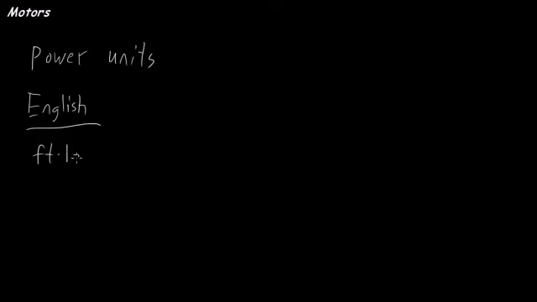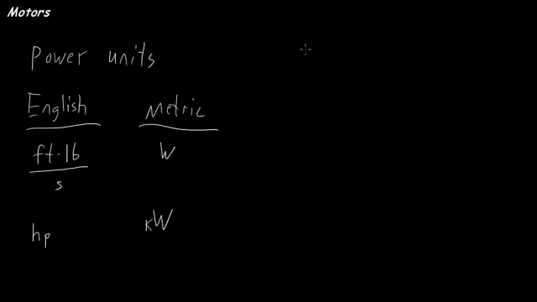Now I want to introduce you to some additional power units. So far we've talked about, in the English system, foot-pounds per second. And in the metric system, we've talked about watts. So there's an additional unit which is very handy to use in the English system. It's called the horsepower, and I abbreviate it HP. And in the metric system, more commonly we talk about kilowatts, because a watt is a fairly small unit. Kilowatts is more comfortable to deal with motors. Same thing for horsepower. It's much larger than a foot-pound per second. So it's just a more convenient unit to use when we discuss motors.